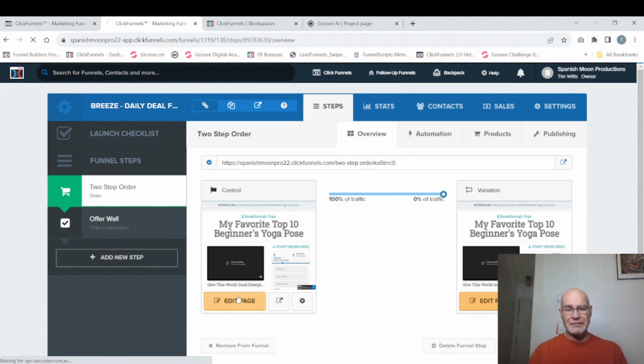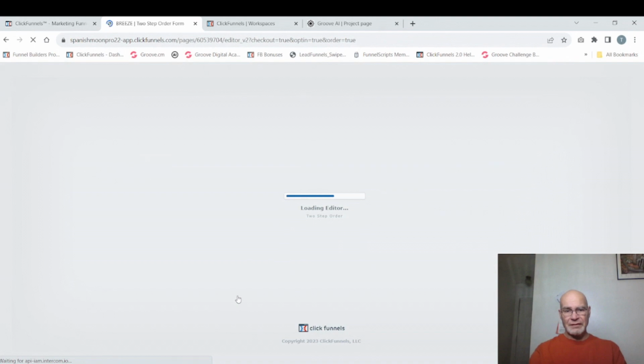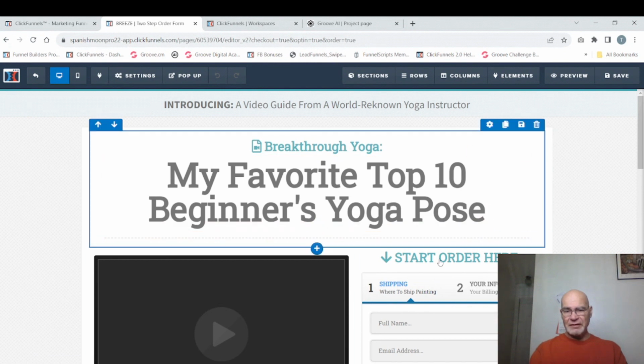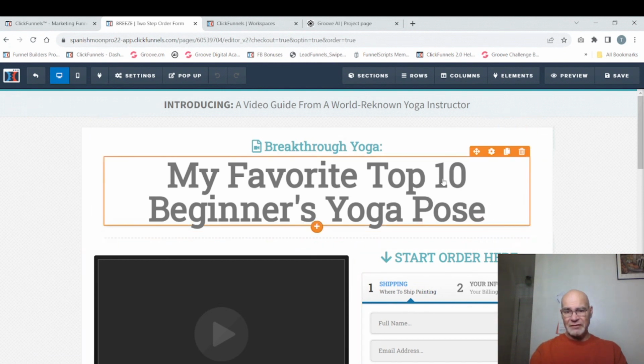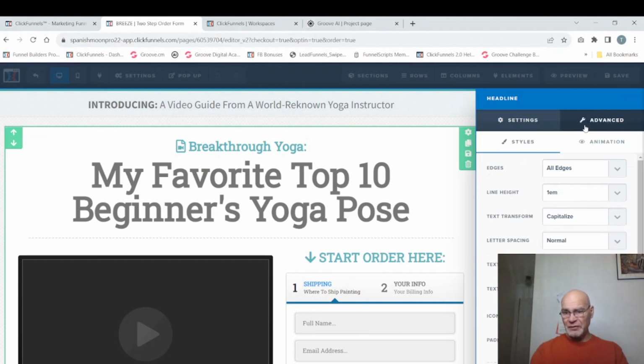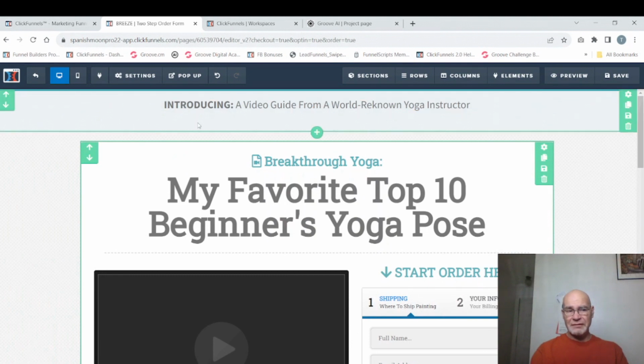If we go into the editor, it's going to bring up our page, and we can edit whatever we want to edit there. For example, this headline, we could click on settings and edit it. Now my picture frame is covering the bottom of our little toolbar on the right there, but it has all the things we have access to edit that, like color and font size. If we go to advanced, there are some more advanced settings like adding a shadow or adding an icon to it. That is basically what's going on there.